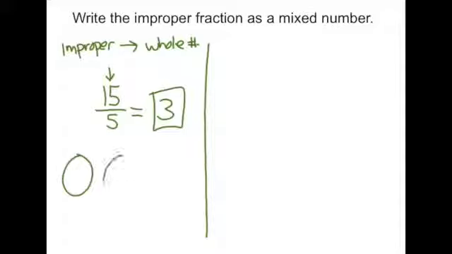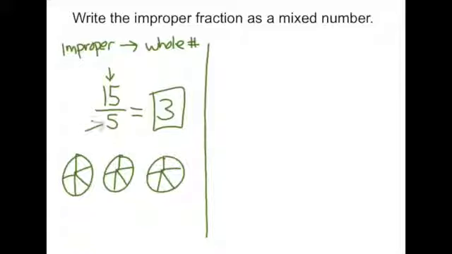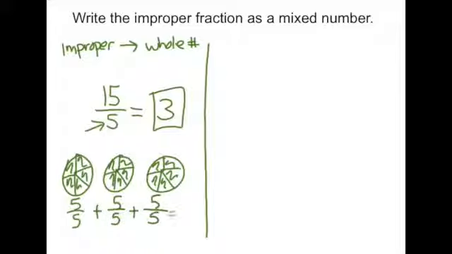And you can see that here by, if I were to draw that out, and I had these split into 5 parts each, and I know to split them into 5 parts each because my denominator is 5, so that shows me the total number of parts. You can see that if I have all 3 of these filled in, each one has 5 of 5 filled in order to make it a complete whole. So what I have here is 5 fifths plus 5 fifths plus 5 fifths. If I add those all back together, I would get 15 fifths. So you can kind of get a clear picture as to how this works.